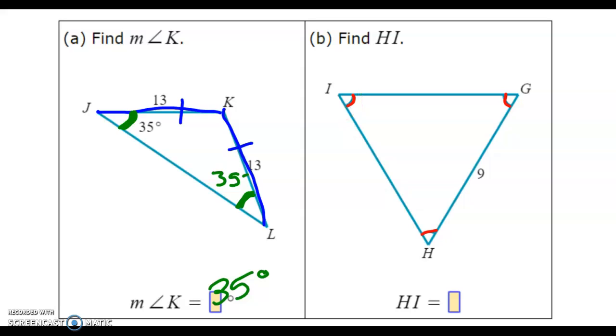Okay, so the fact that they've all got that same congruency mark means they're all the same, which at first glance, well, hey, they're looking for a side length. Well, remember, when you have all three angles the same, that's telling you you have an equilateral triangle, which then you can go ahead and say all three sides are the same. So all three sides are of length 9.